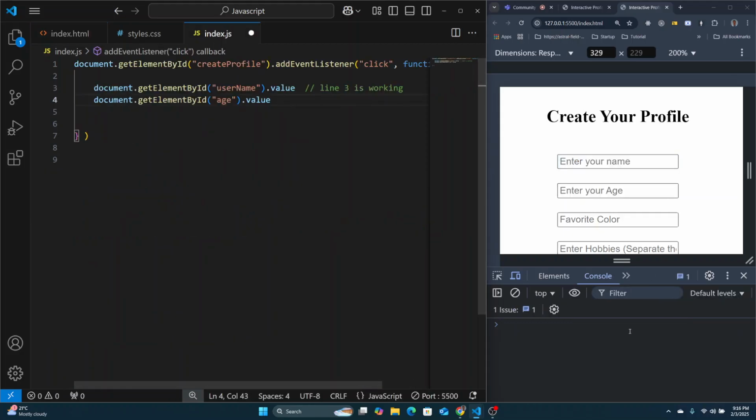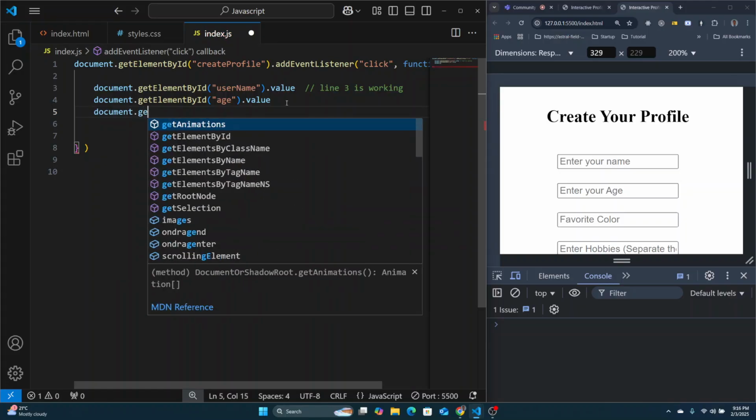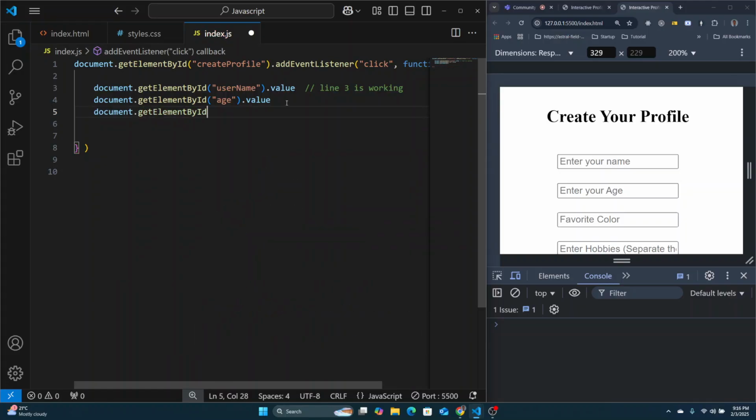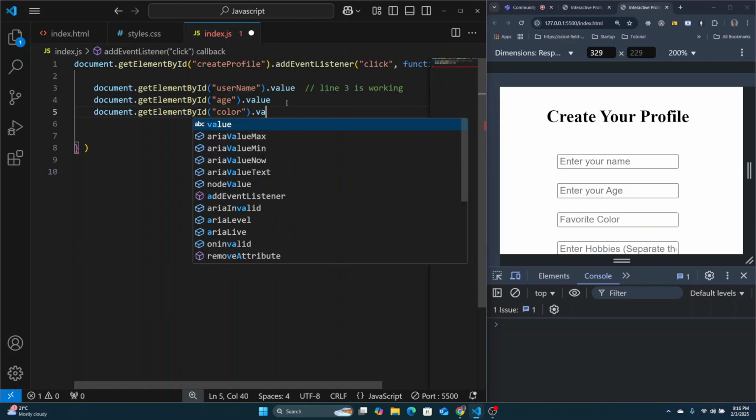Save, go to your JavaScript. Document.getElementById, we want to get the color. Then we want the value.